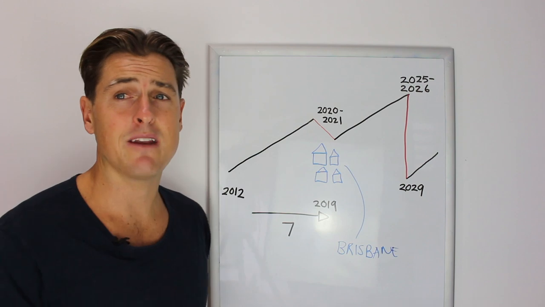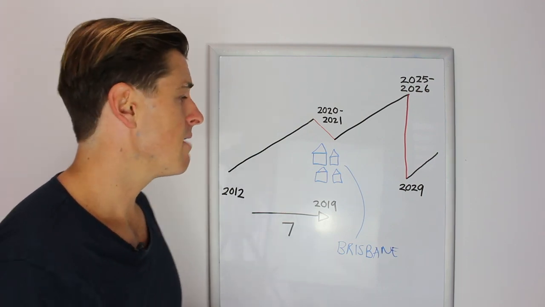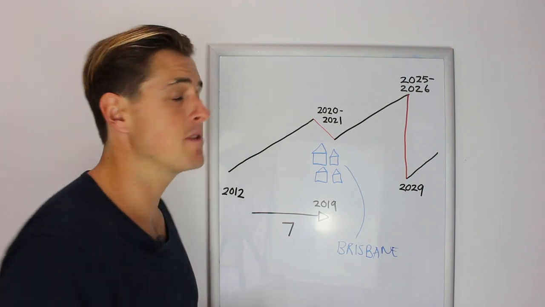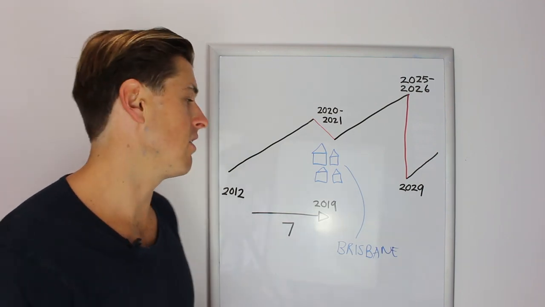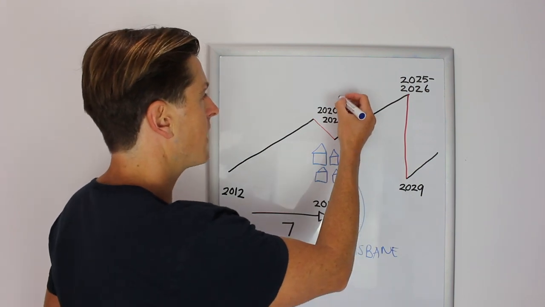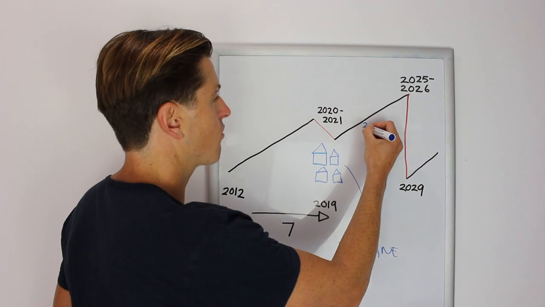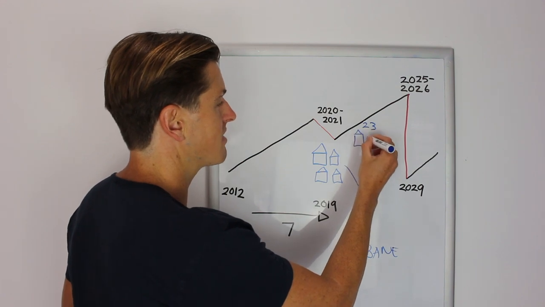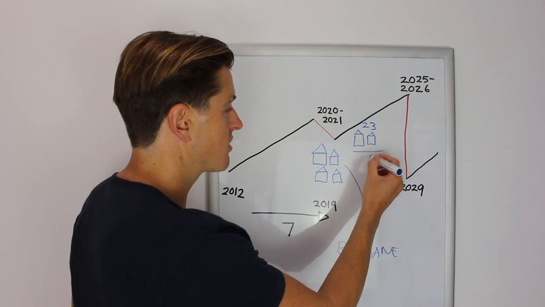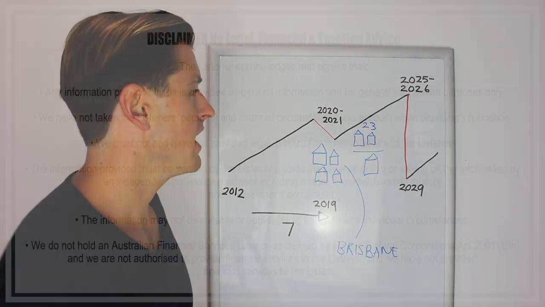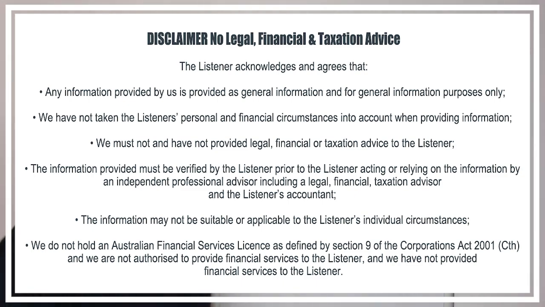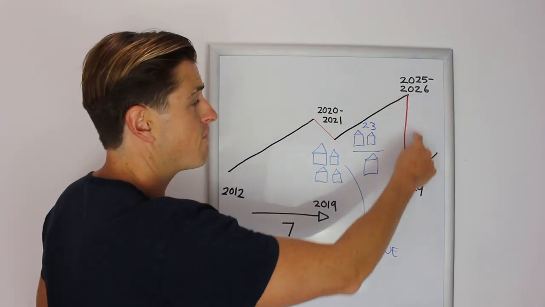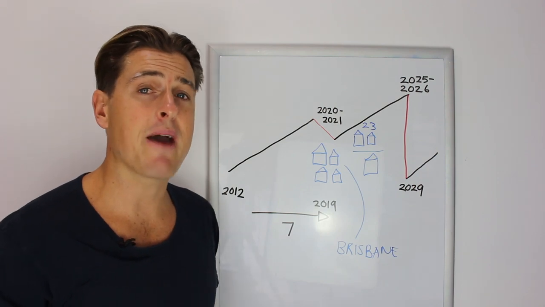There have been cycles where Sydney and Melbourne have also done very well in the second half of the cycle, but with affordability constraints at the moment and incomes not rising, I think it's going to be tricky for them to do major growth unless they have a major decline in the next year or two. From 2021 through to 2023 I'll continue to accumulate two different types of properties. One are houses with the tiny homes and others are just high quality houses with potential. I will hold these houses with the tiny homes on them forever because it's important to have financial freedom long-term and a passive income for life. It's also very important to have a passive income during these major decline style environments.